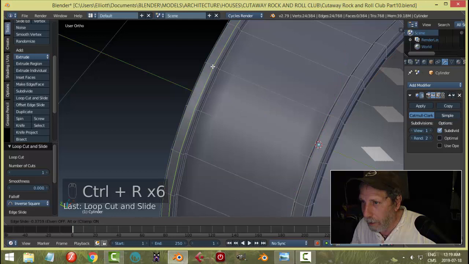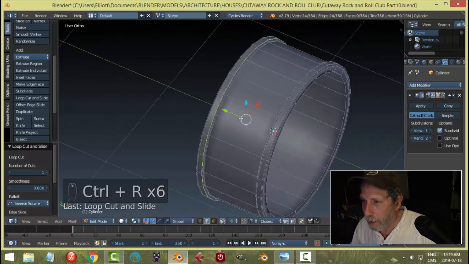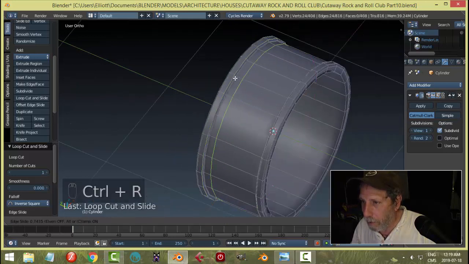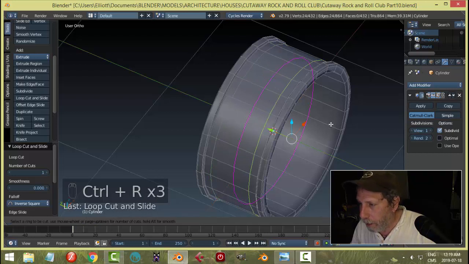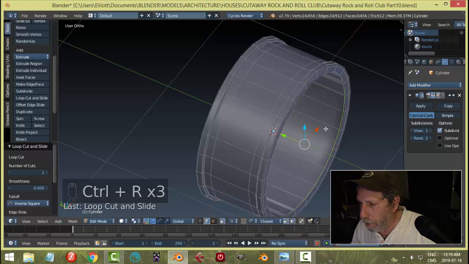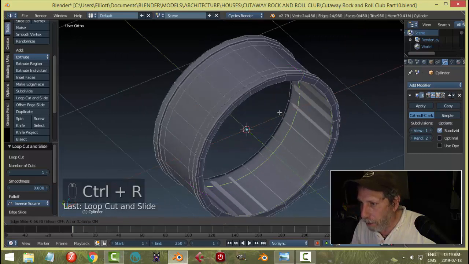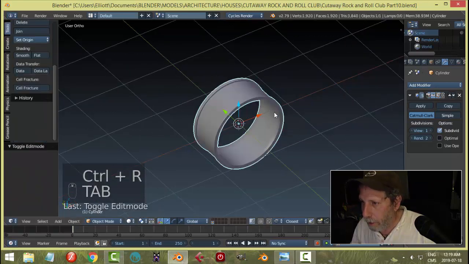There and there. We could have a look at that. I still see a little bit, so I'm gonna drag another one and another one. Notice I'm not going right to the ends. The inside's not that important because I'll put something else in. I'll do a couple down there, in there, so you get a sense.